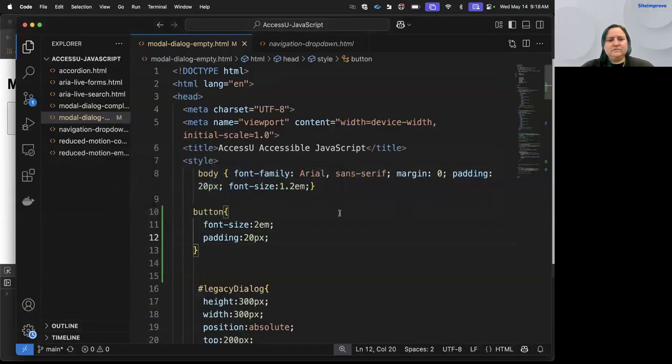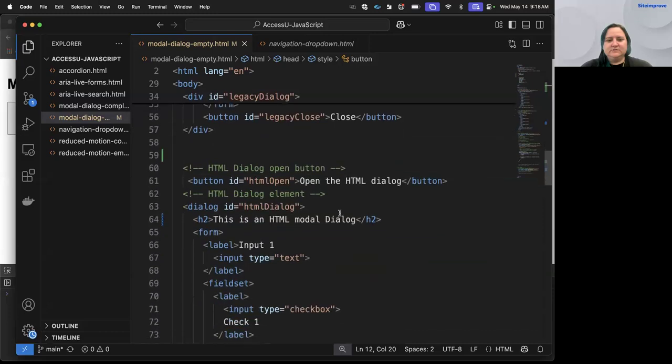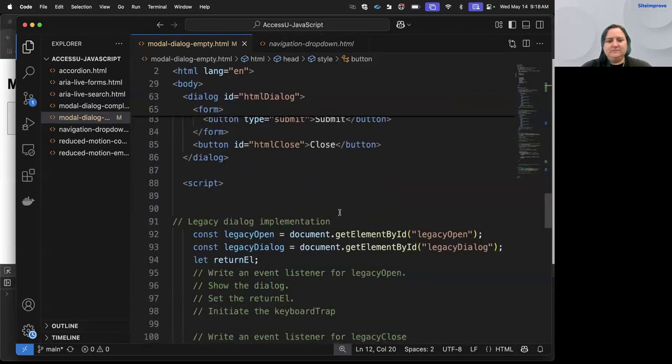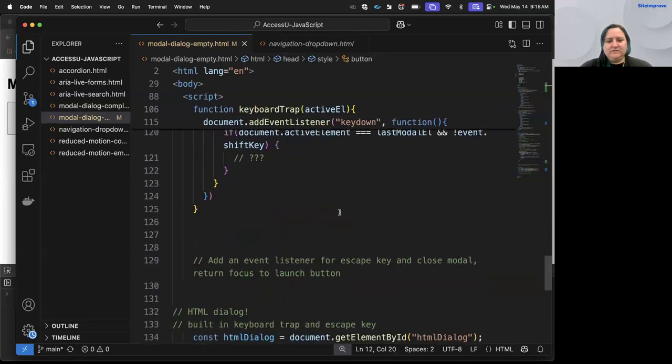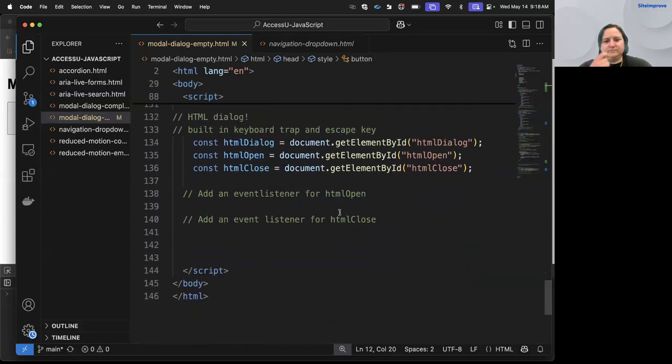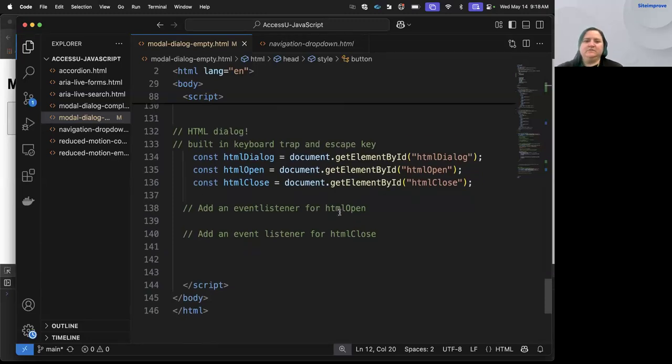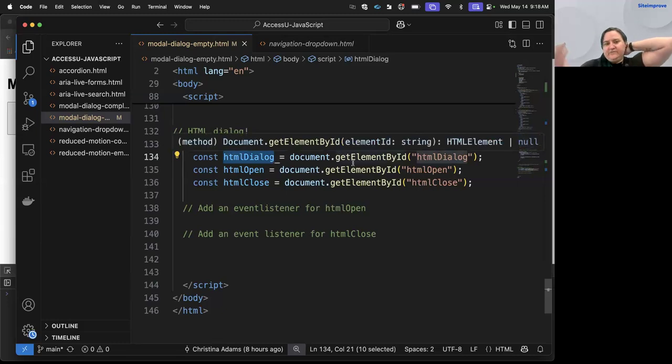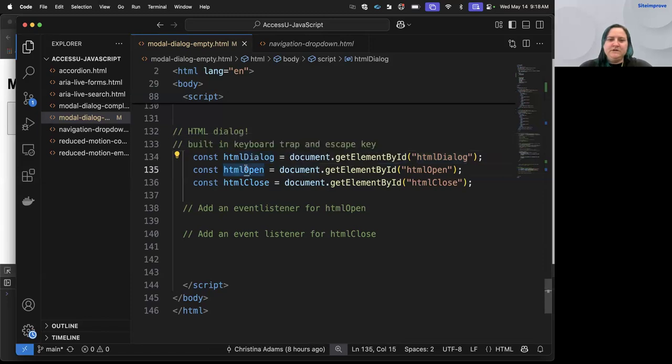Okay, so going back into our script, let's scroll down. Sorry for the scrolling. I'm trying to do it very thoughtfully and not make everyone sick. All right. So we've got two actions we need to script out with this. So we've got our HTML dialog selected by ID here with the document getElementById. Of course, you can do this in many, many ways. IDs should be unique within the page if you're going this route. Choose your own adventure. We have our HTML open button here, also selected with document getElementById. And we also have our close button.